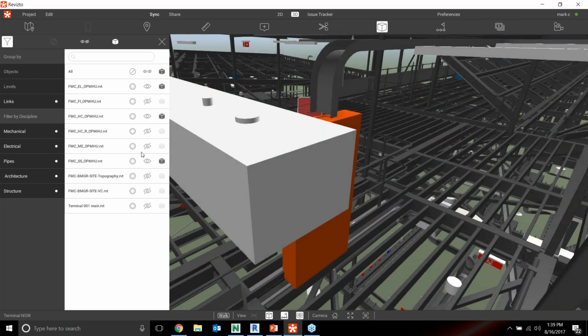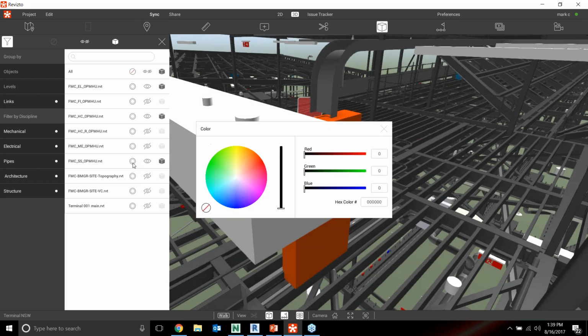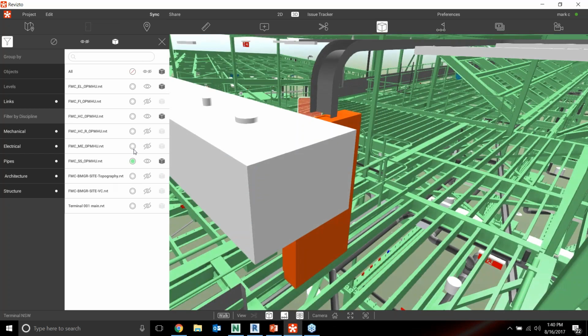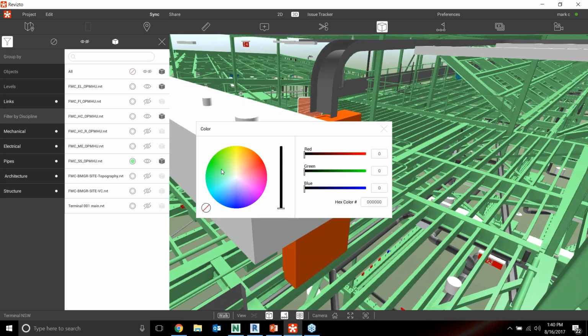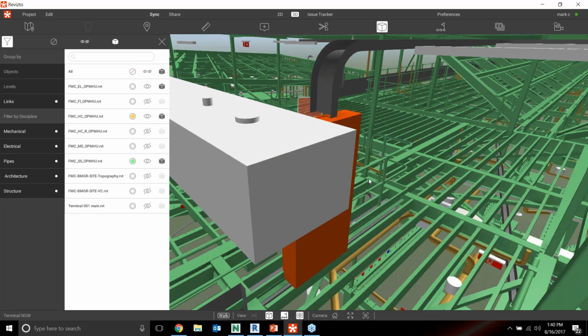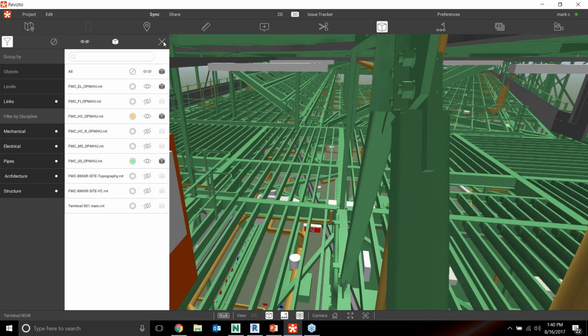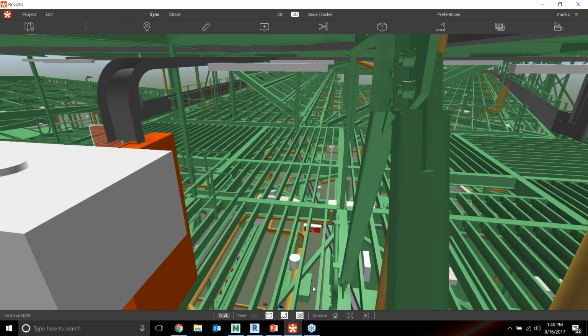So we'll turn on the different portions of the model, and then very easily, just like we did before, we can select the specific color we're looking for, and then we can include these colors in our BIM execution plan. So that is our filtering button.